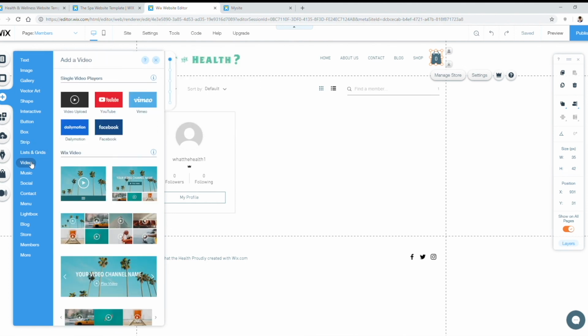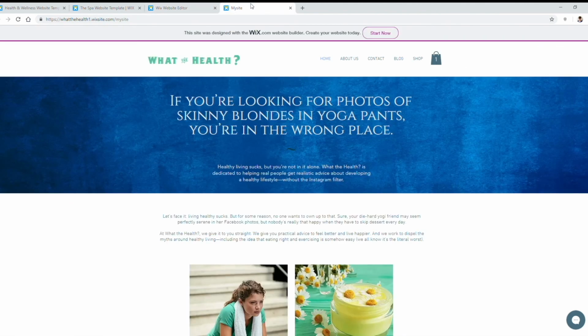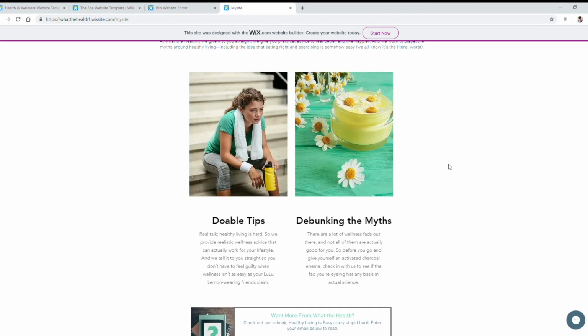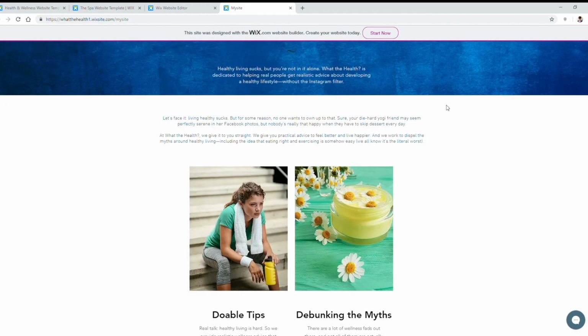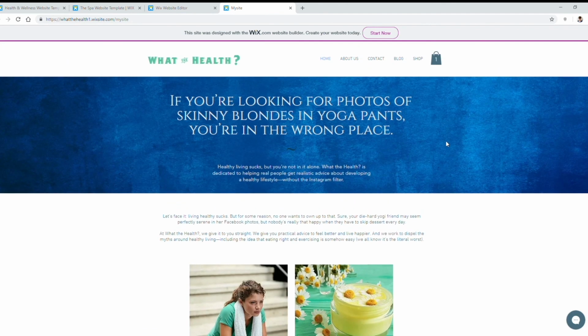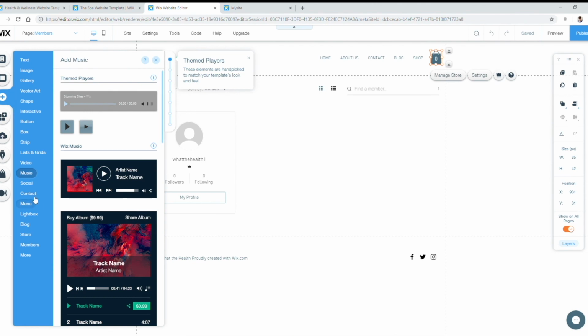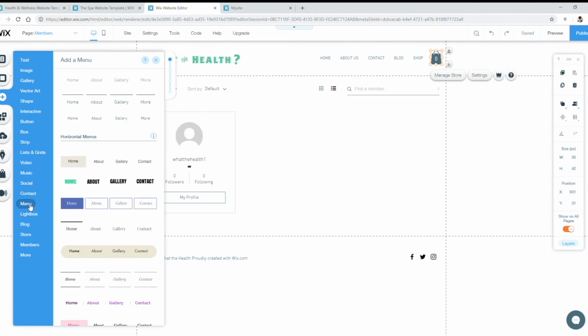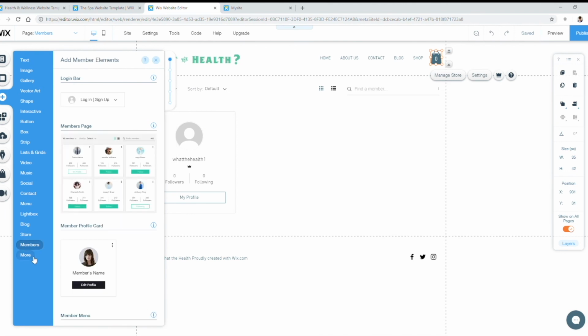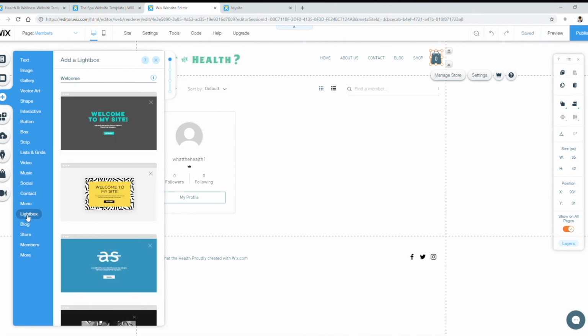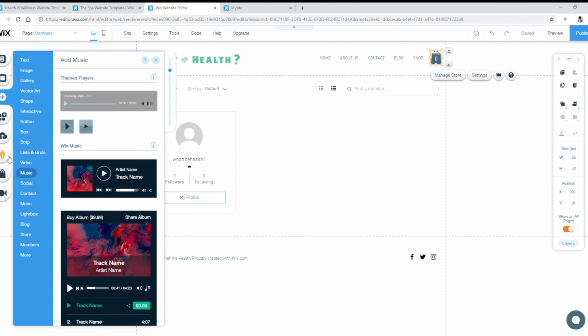And so in a matter of less than an hour, we've been able to create a site that has a home page, an about page, a contact page, a blog with several posts, and a shop on it. And I think it looks pretty good. Again, there's tons of other templates that you can start out with. You can add in all sorts of other things if you want, such as music, videos. You can create membership. You can select or create all sorts of different payment acceptance options.